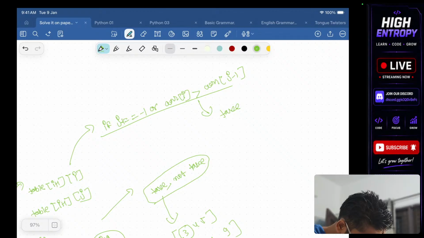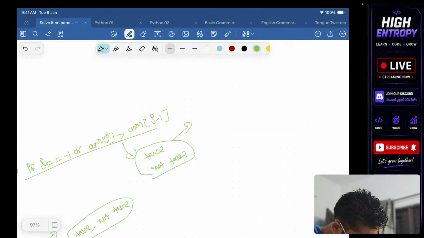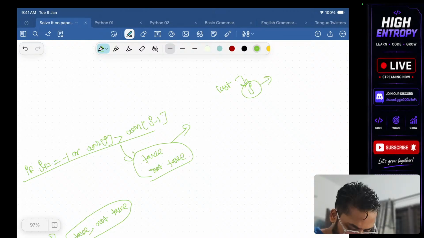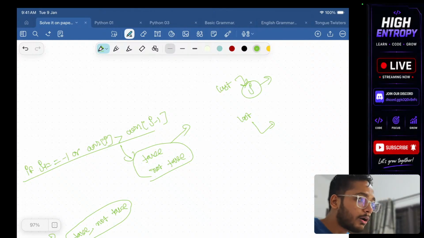That may not take. If you are taking, last was Z. How to do it?